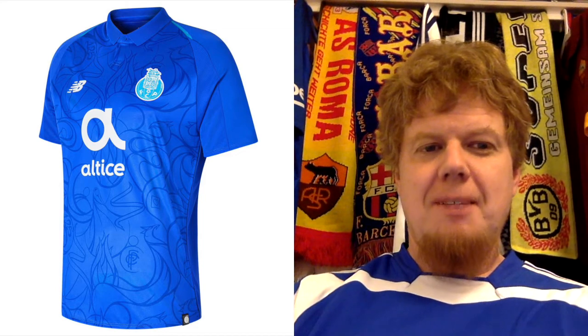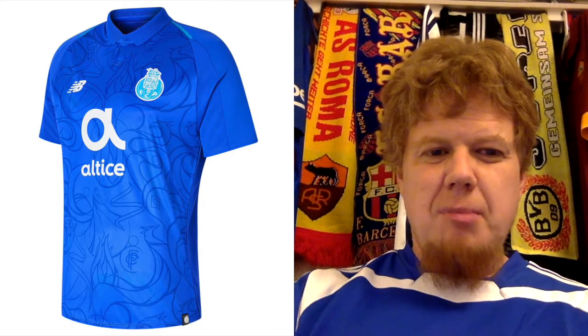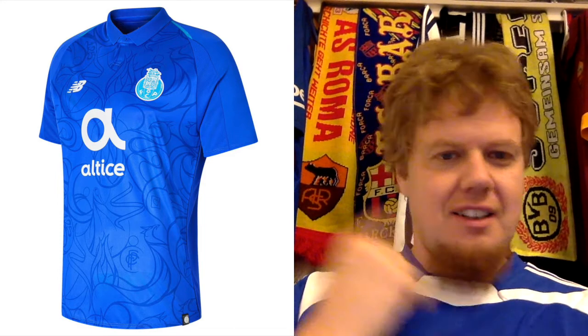However I do like the third kit a lot, despite the monochromatic crest. I really like the blue — it's a really nice shade of blue. Even the monochromatic crest is a little bit lighter blue to make it pop. The lighter blue is again on the shoulders. The collar is a really nice shirt collar, and then this overall pattern — I want to say it plays off the dragon nickname, although I don't see many dragons here. I was wondering if it's maybe a sea pattern because Portugal is a seafaring nation. Porto is also known for port wine. I want to say this plays off the dragon. Porto had a great third kit recently — they had the one with the dragon star constellation, and now this one. They're doing something right.